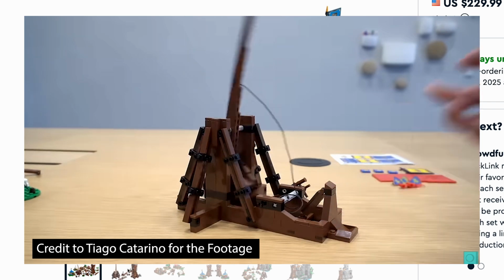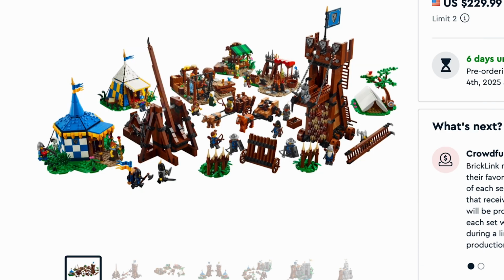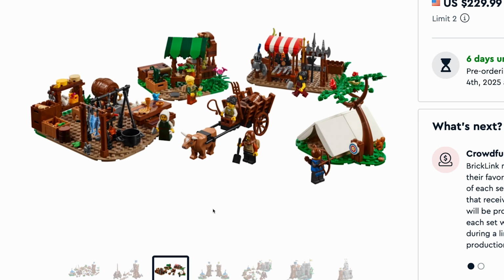The trebuchet actually works, which is really, really cool to see. And there's a lot of intricate details in here as well. The tents are all brick built. They're not made of cloth, and each little module feels like it has its own story attached to it.